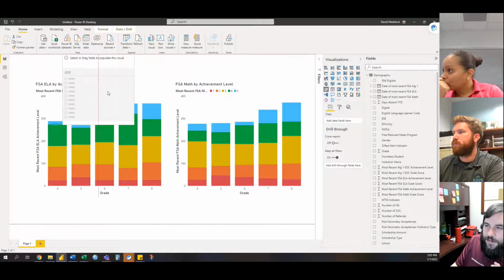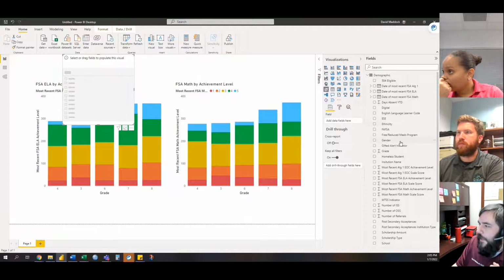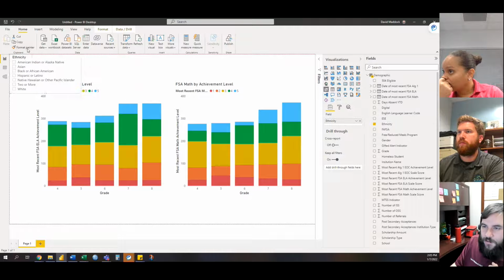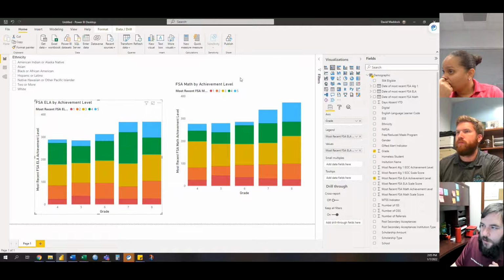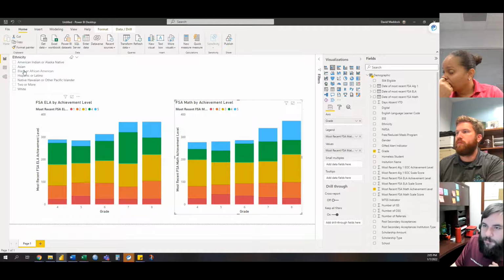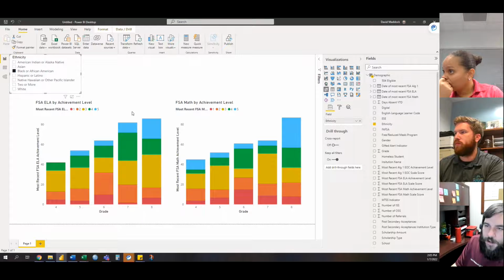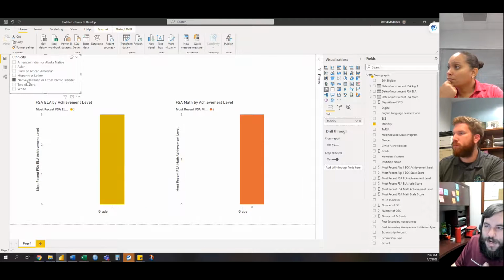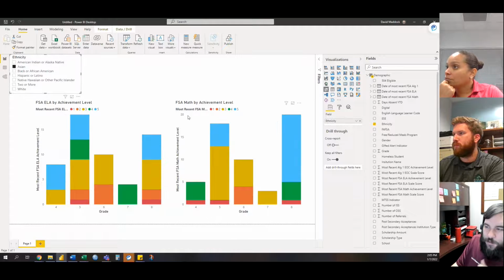If you click that, it brings up this little new applet, and I can drag ethnicity into the field. And now I have a clickable selection box that my users can use. And when they click on this box, they can say, show me all the Black and African American student scores, or show me the Hispanic student scores. And now your users have a nice interactive clickable box right in the middle of the page to start filtering this data.